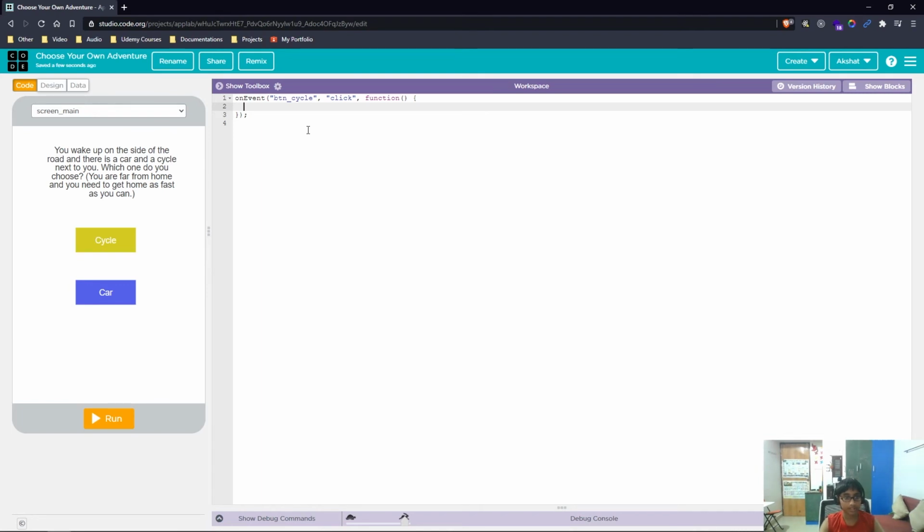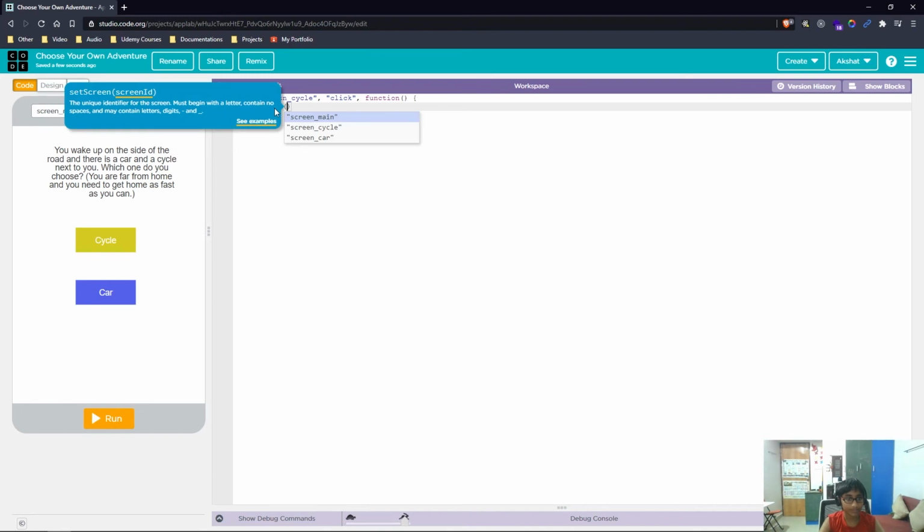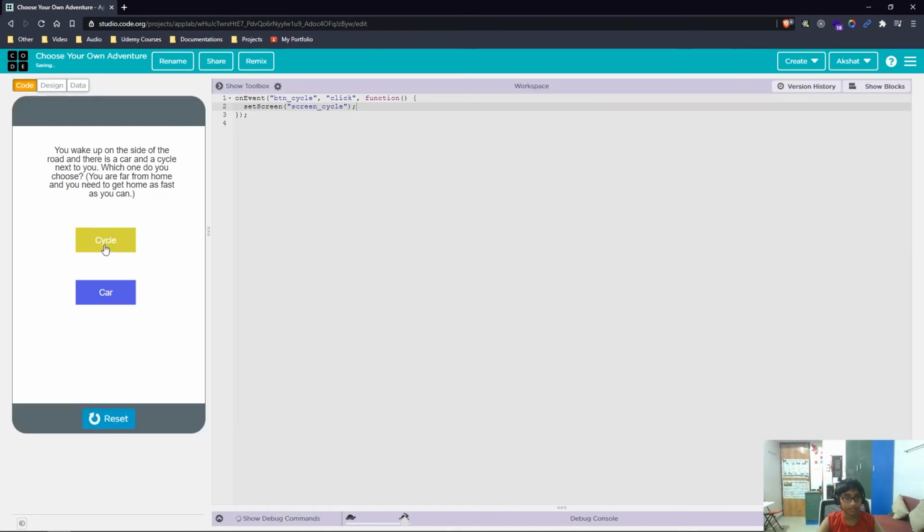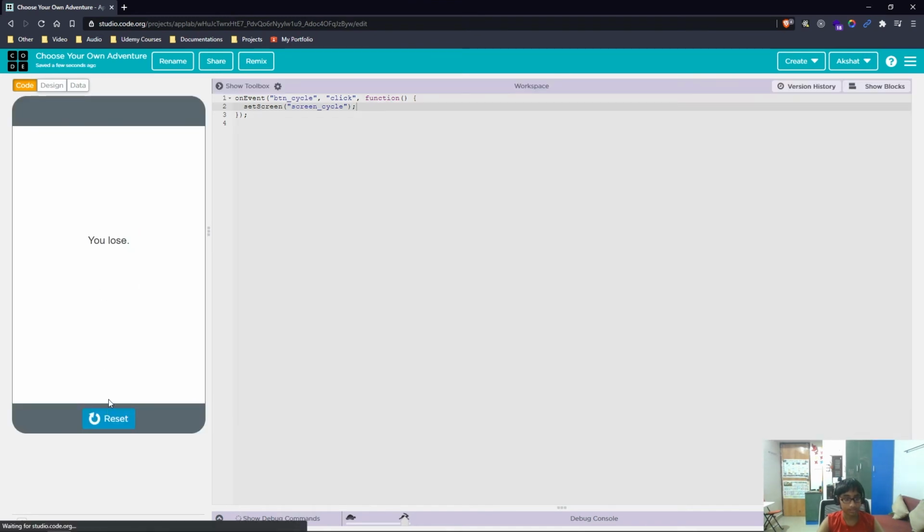So this is basically going to execute whatever code is in here when we click on this little cycle button. So what we need to do is set the screen to screen underscore cycle, right? Now if I hit play, if I click on cycle, it just says you lose.